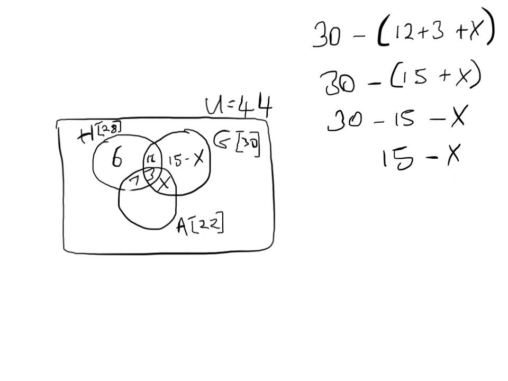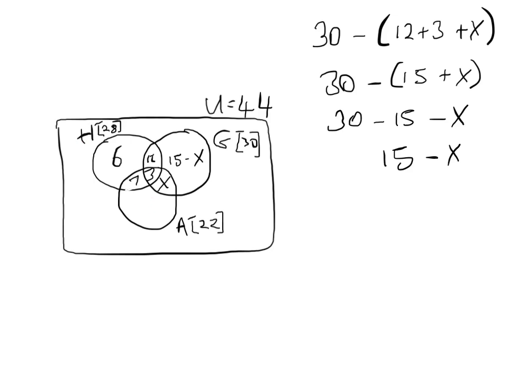Now you might say, well then can't we just make an equation like we did with this set here? Can't we just say that 30 equals the sum of all these? Well, you could do that, but if you did that, then you notice that there's an x and a minus x. Those x's will cancel each other out. Therefore, you can't find out what x is. So that won't work in this case. What we have to do now is to use the more conventional method of setting the 44 here equal to the sum of everything inside here. So we just have to find out one more value, the value that goes in here.